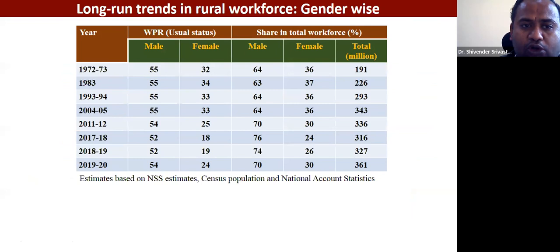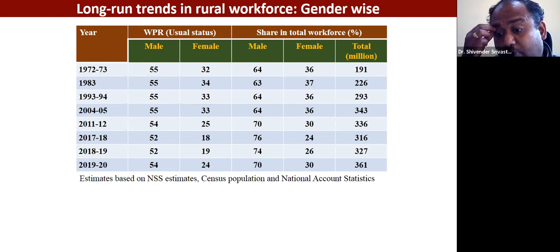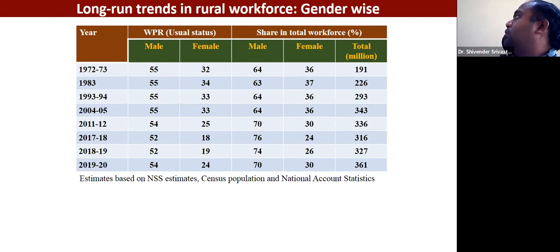So we have a few long run trends also, including the recent data. You can see, many times we say we should do some gender related studies and see how things are taking place, who the main constituents are, whether it's male workforce dominated or female workforce dominated. So you can see this WPR, the workforce participation rate, which shows that in the year 1972, about 50% of the total male population used to work.